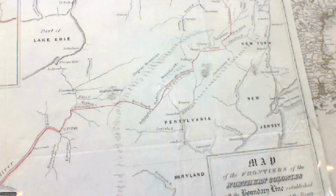And I guess that's the only date I'm seeing. I guess I'm wrong. I thought that this was a later reprint, but I guess it's actually 1768. But I think you all have to agree that if they use Owego as a place, Otsego and Owego were always very important.